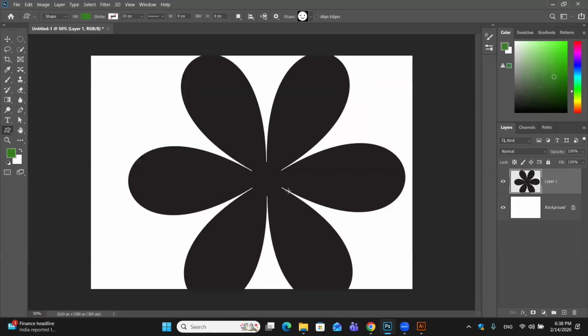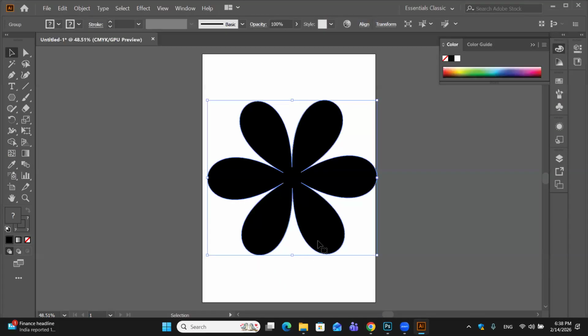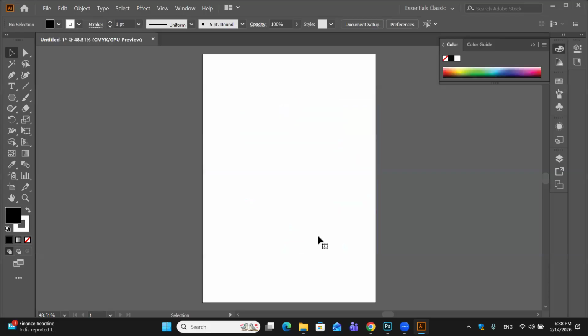Okay. Now, what is the substitute? Now, what is the thing? For example, if I create some custom shape in Illustrator and I want it permanent, then how do we save the custom shapes? How to transfer custom shapes from Illustrator to Photoshop, and in Photoshop, how do we save that custom shape?